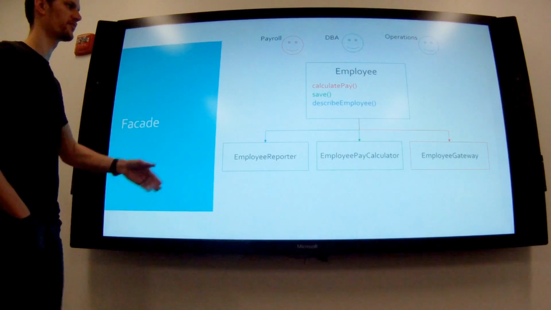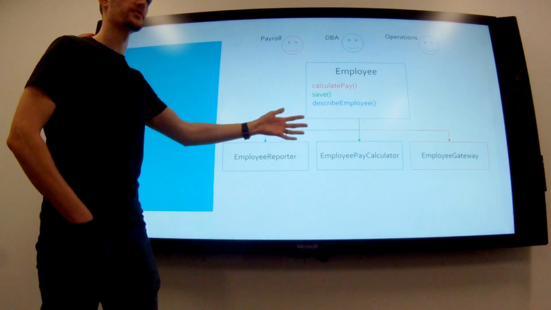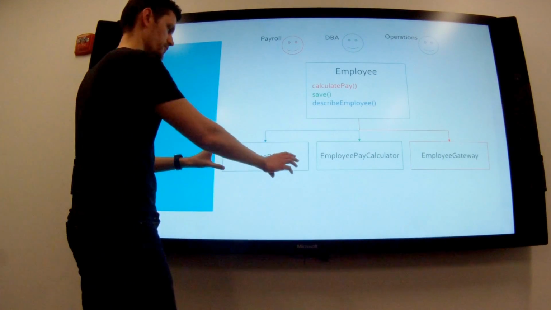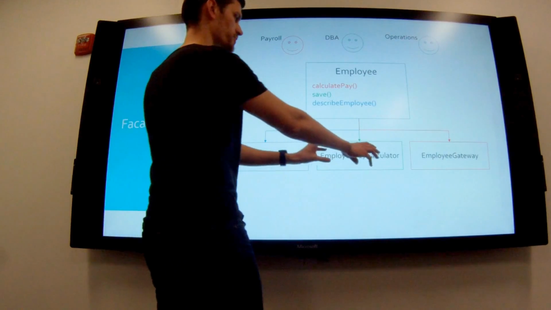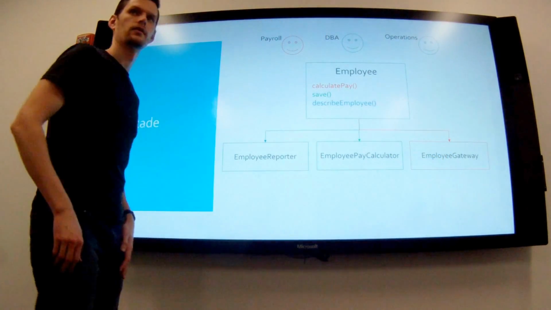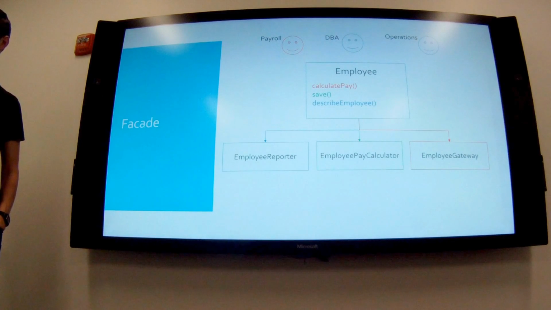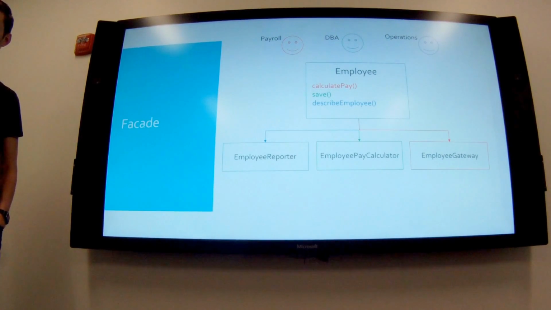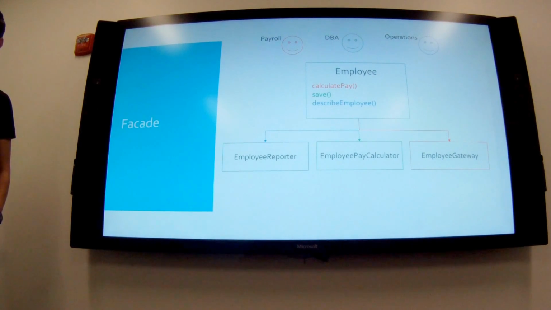There could be 15 to 20 or 30 functions here, and there could only be 3 responsibilities. So the grouping will be broken down: this could be 5 or 6 functions, and this could be 2 or 3 functions, and so on. Employee might just have an employee reporter object and it does all it needs to do in its own bit. But you're making the distinction between public and private methods. The 3 things that are exposed are the public methods, and if there are 50 required to do employee reporting, they're private methods.